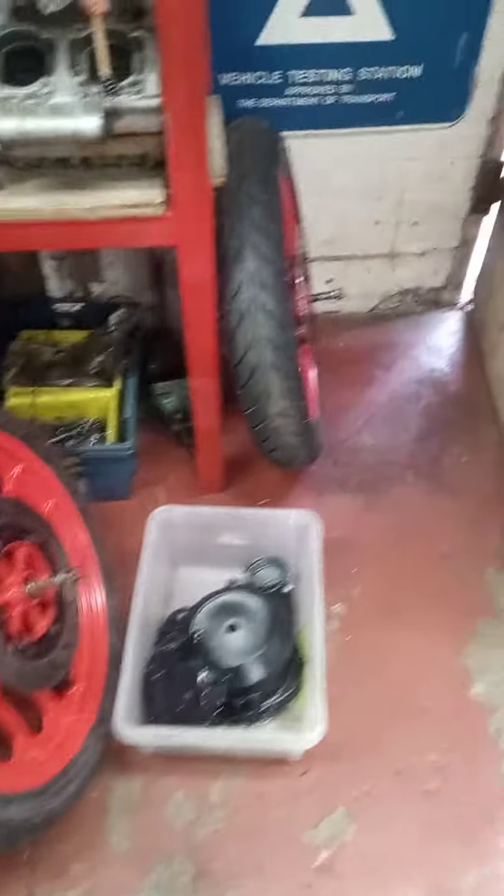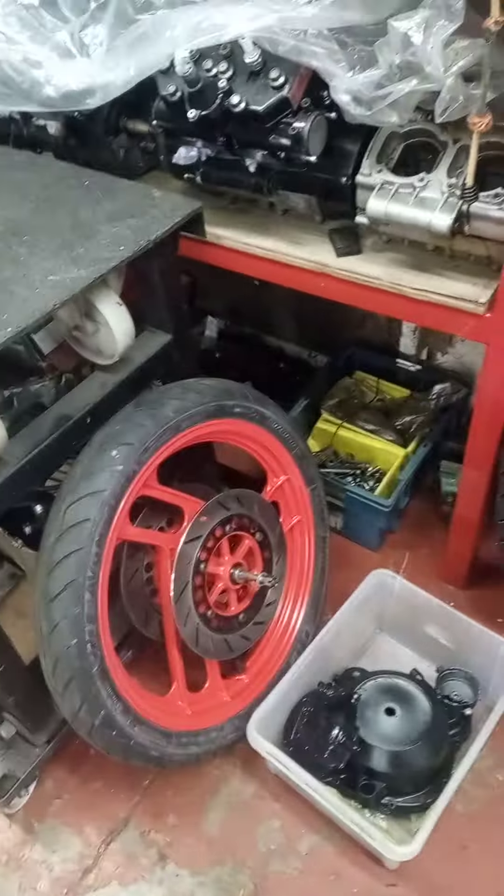Dave's sort of on top of this bike now. The rest of it is plastics and other bits. Once the frame comes back with the swing arm and all the other bits and pieces - stands and what have yous - all the bits are ready to put it together as the rolling chassis.